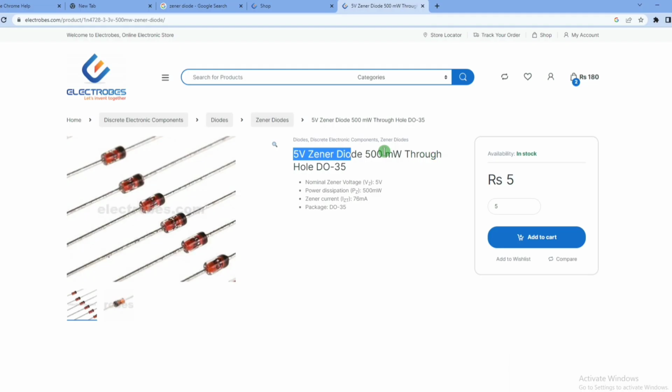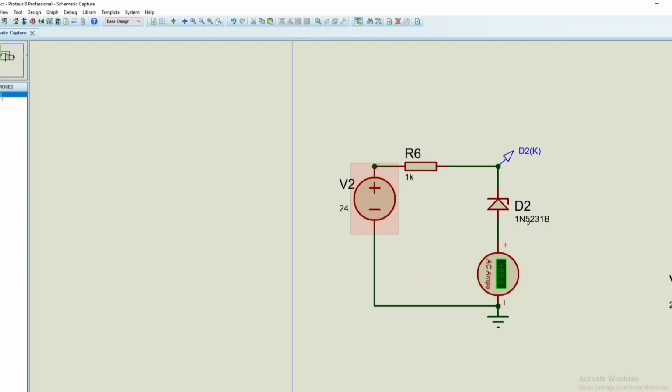So here is a Zener diode which says that its nominal voltage is 5 volt, and maximum power dissipation at 5 volt is 500 milliwatt, which means the maximum current that should flow through this terminal is 0.1 ampere. So I select 1 kilo ohm, and 24 divided by 1K will reduce the current to 0.01 ampere. That is good enough for this Zener diode to work.